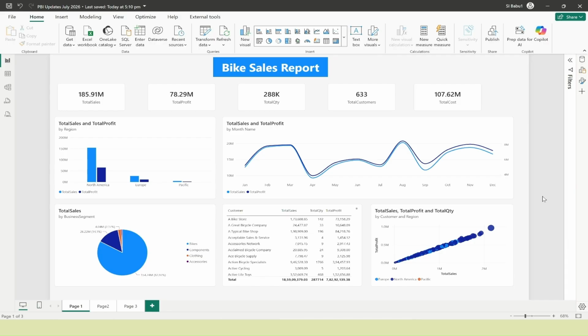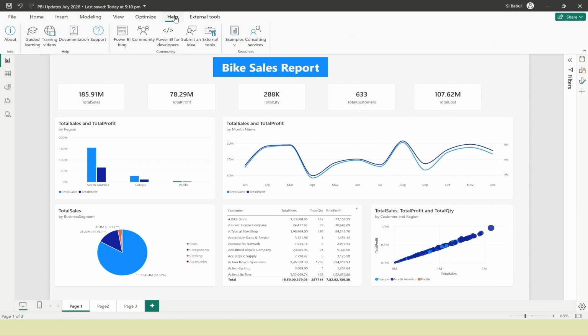Now we are on Power BI Desktop. The first thing, when you are implementing the updates for the latest month, is to check your Power BI version. How can you check? Go to Help and click on About.